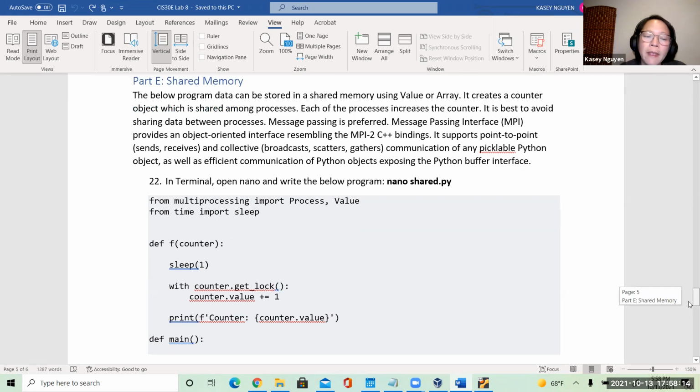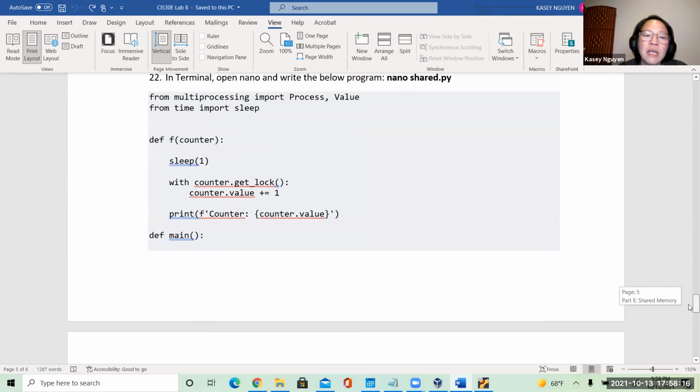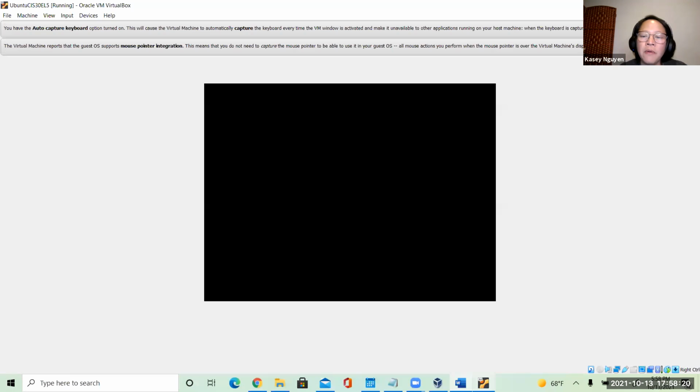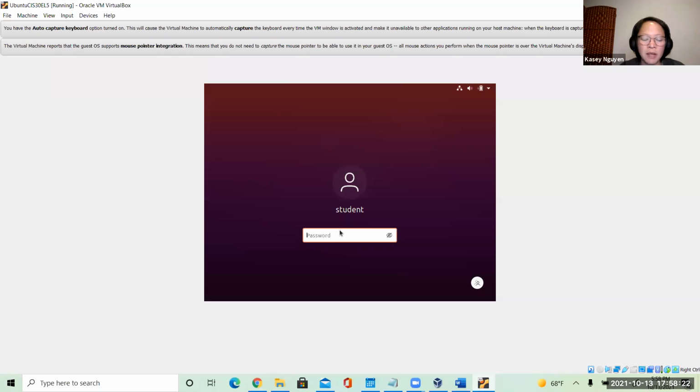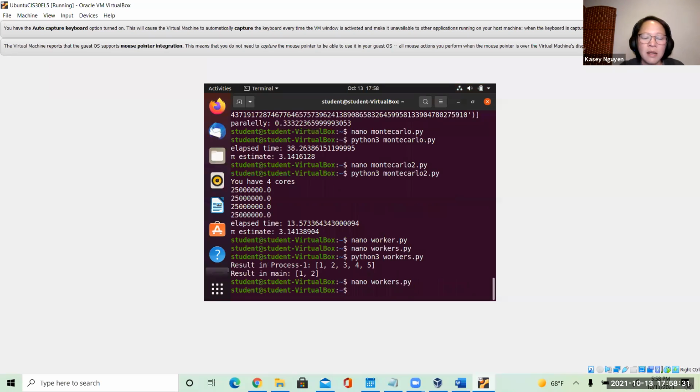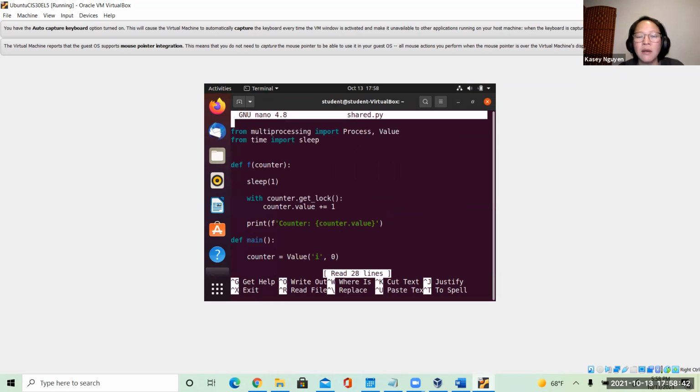Okay. So here is the program. We would then go in and it logs me out. So one second. Let me exit out of this. And we are going to create a new file called shared.py. And we're going to write our code there.